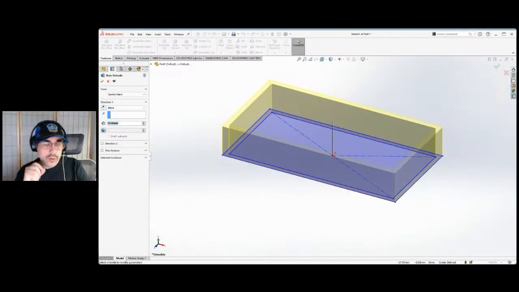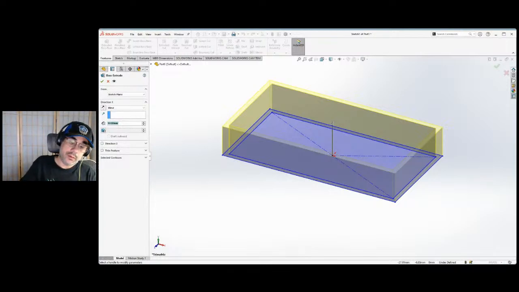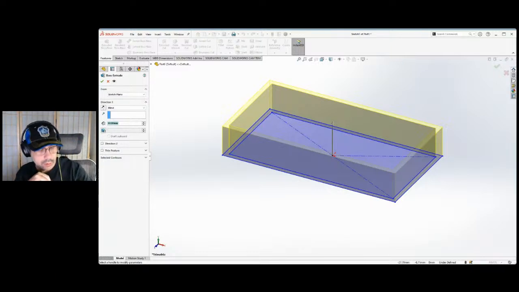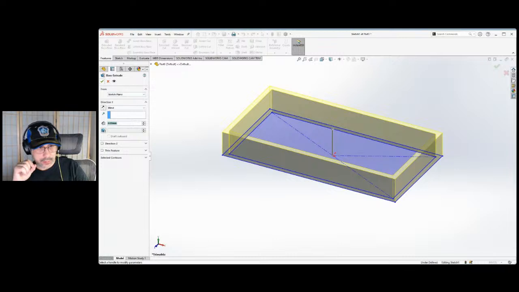Do an extrusion, 10 millimeters. I usually work with a caliper. I've got this little brass caliper, very manual. Do I want to do 10? Yeah, 10 millimeters might be a little bit too tall. I think I should reduce it to about, let's say, 8 millimeters.